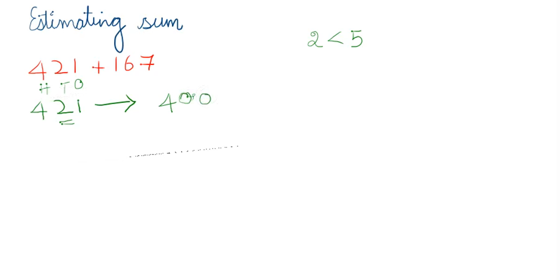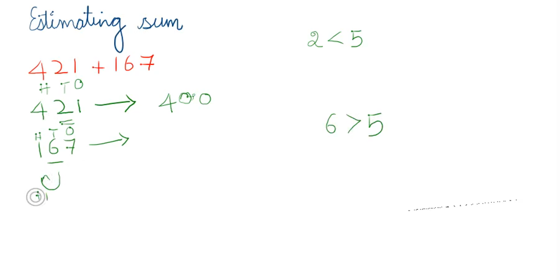Okay, so now we'll move on to the next number, 167. Moving on to 167, again you will have to round it off to the highest place value, which is hundreds place. So now I will just have a look at the tens place. So my tens place is 6, which is greater than 5, right? So I will have to add 1 to my hundreds place, so that becomes 2, and my tens and the ones place will be replaced by 0. So now this is the rounded off value.